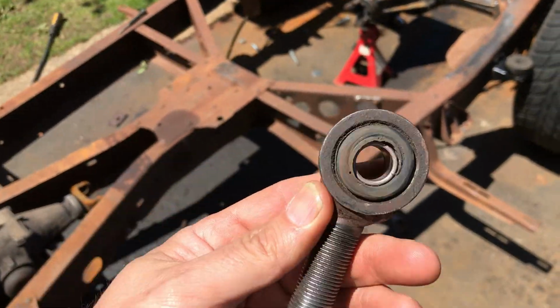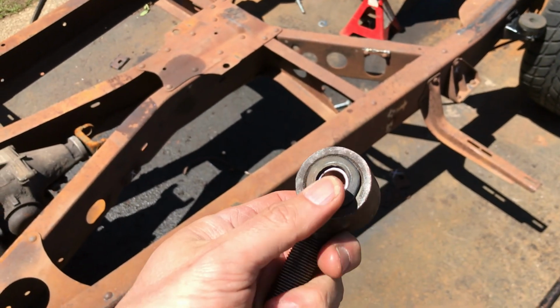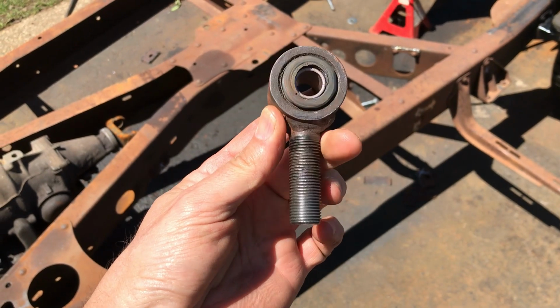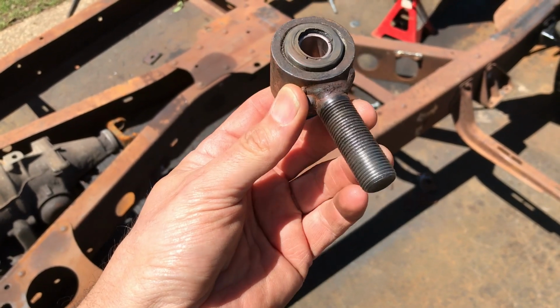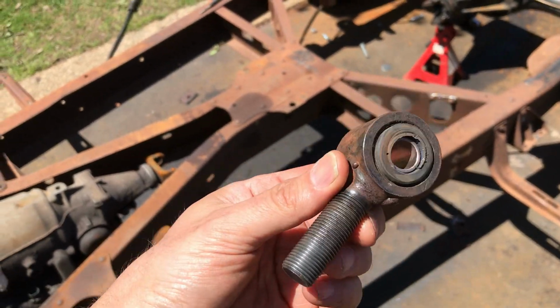Well, I got one of them in. Unfortunately, I've completely destroyed the other one in that pair, so I need to go out and get more bushings. While I'm out, I'm going to get some lock nuts for these link bars. I don't have any lock nuts, so two birds with one stone.